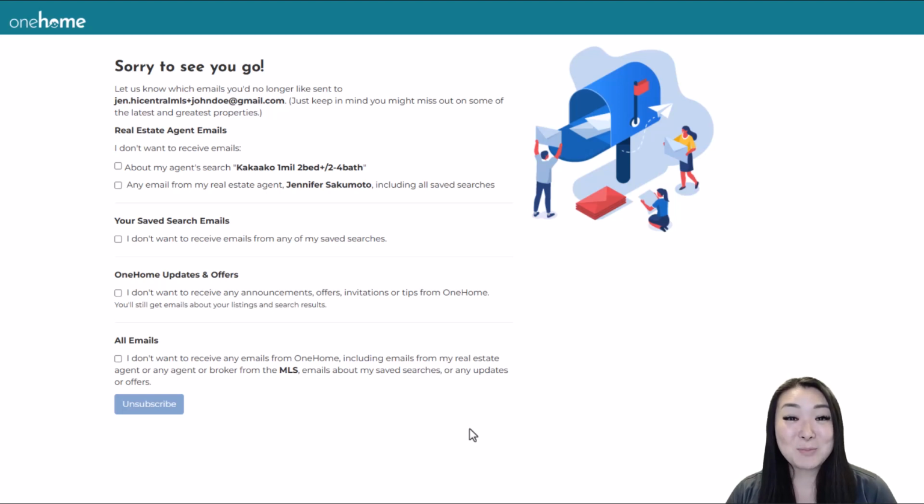Now, that's not a problem. There is a solution here. Unfortunately, it's not something that you can do on behalf of your client. Your client is going to need to send this email themselves, and you're going to need to provide them this email that I'm going to show you here in a second, and it can be a blank email. So let me go ahead and show you guys how to do that.